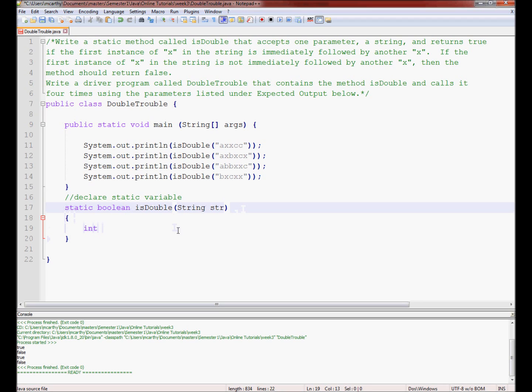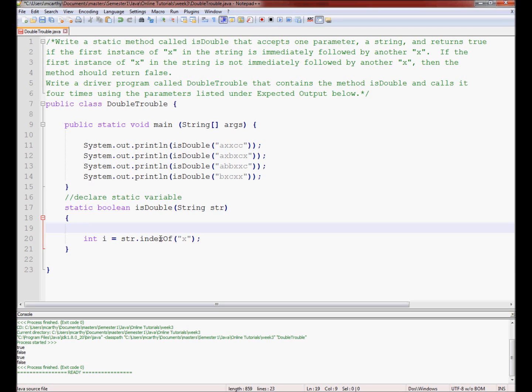So now we're going to say int i is equal to string, which is what's up here, indexOf x. Now what does this line do? Well, first of all, I've got a new integer variable called i, and that's going to be equal to indexOf, a method which looks up and returns the index within a string of the first occurrence of a specified substring.